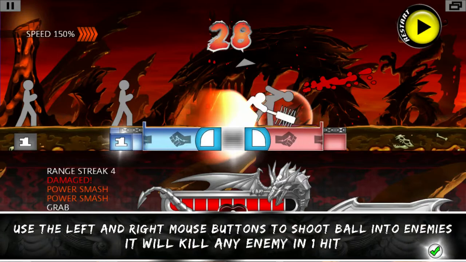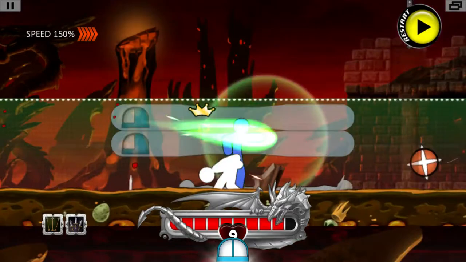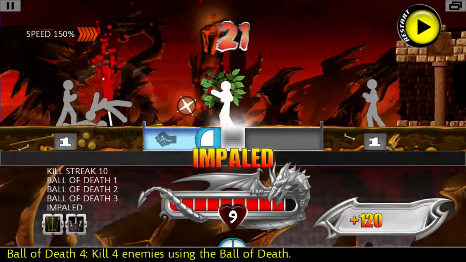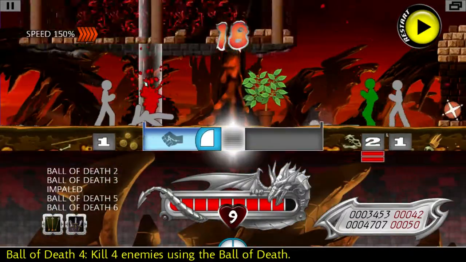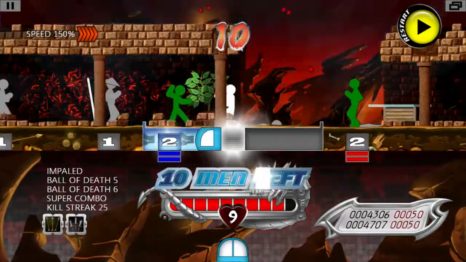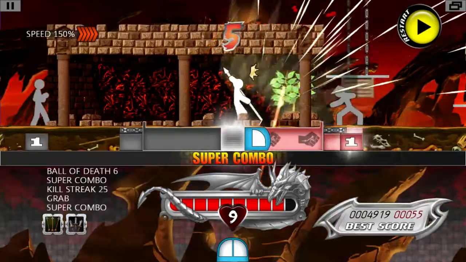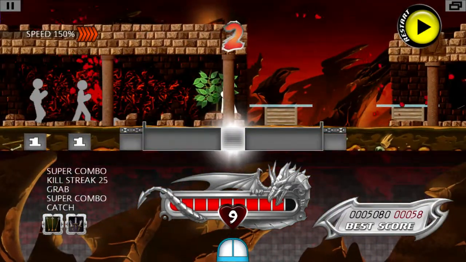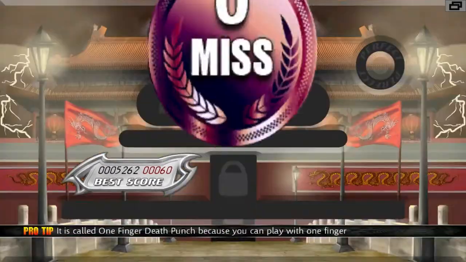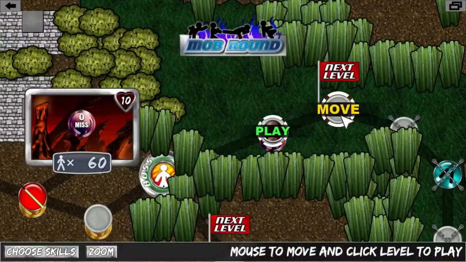Click the left and right mouse buttons to shoot ball into enemies. It will kill any enemy with one hit. Juggle the ball back and forth to kill as many enemies as possible. The ball must be in your left or right mouse button zones in order for you to hit it. All right. Easy peasy. Zero misses. Platinum, I think he said.